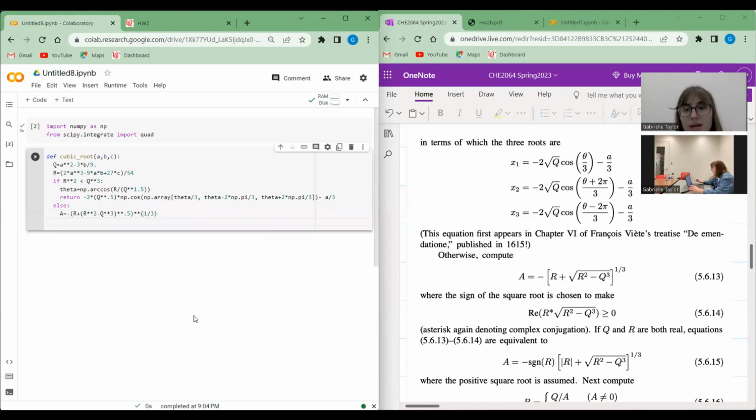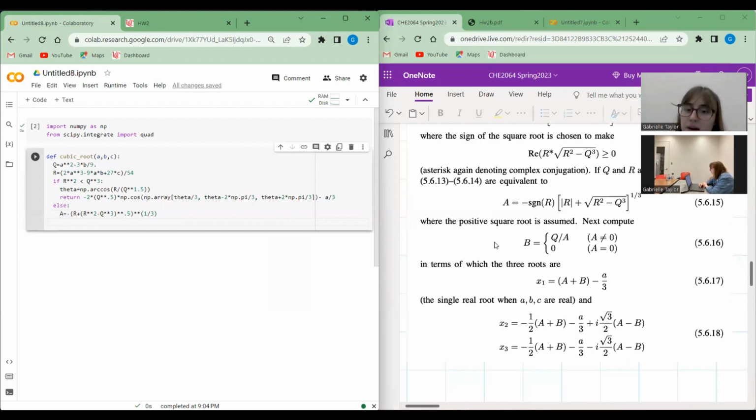Next. So after we calculate our a, it says that we have to come down here, and it says that we have a b. So if b is 0, then a is 0. If b equals q divided by a, it's not going to equal 0. So let's do an if statement. If b equals 0, if a equals 0, else b equals q divided by a. Oh, and this should be double.